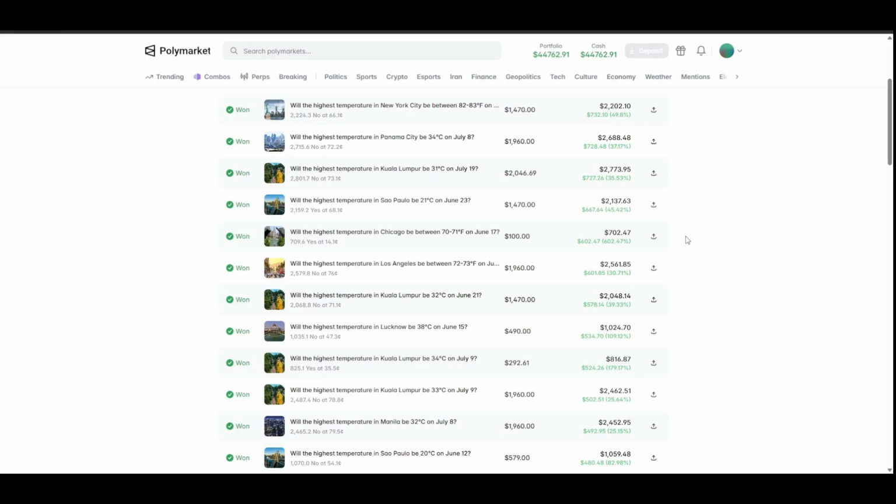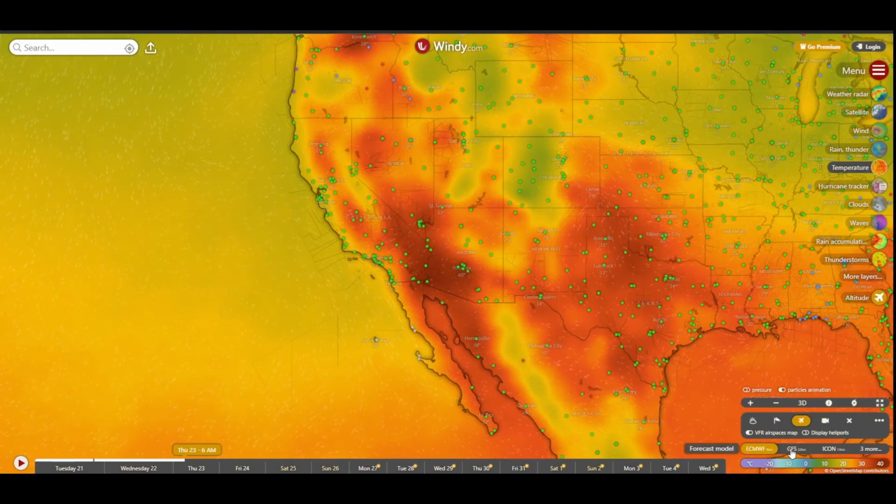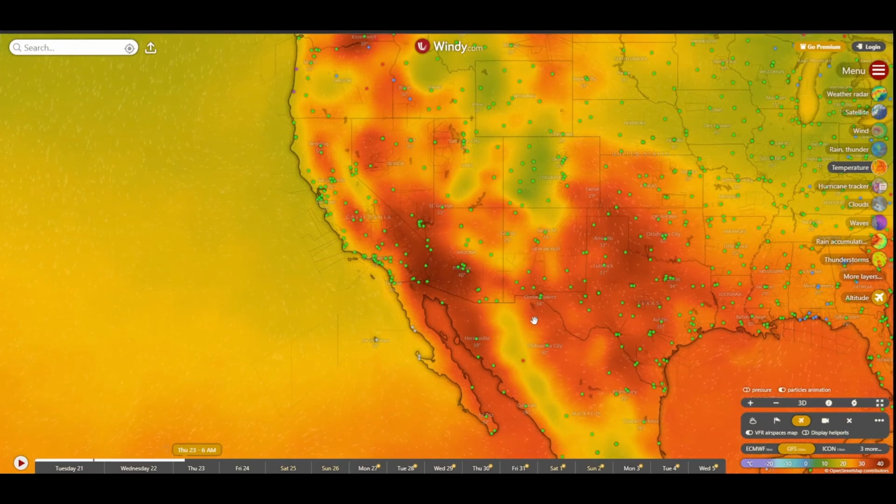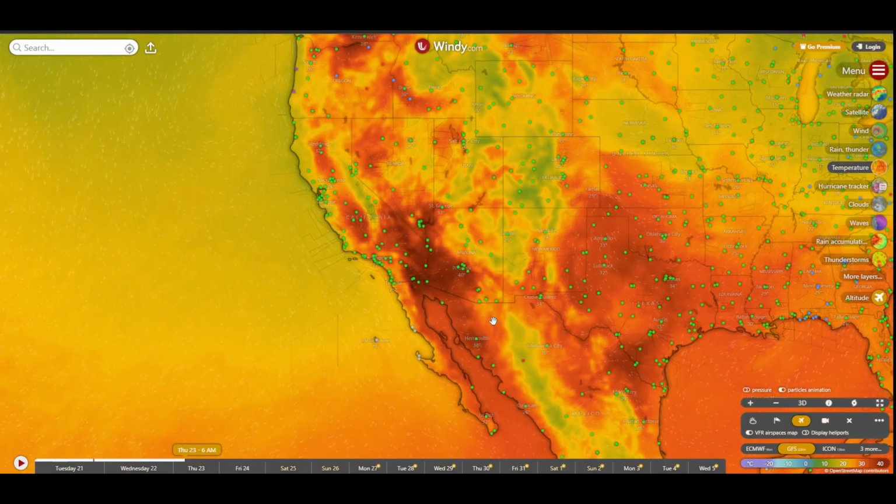I noticed another mistake about temperature markets. How do people generally work with models on Windy? Usually, when comparing these models, people talk in simplified terms. If they match, we enter. If they differ, we skip. But that's a black and white approach to a question that is actually measured in gradations.